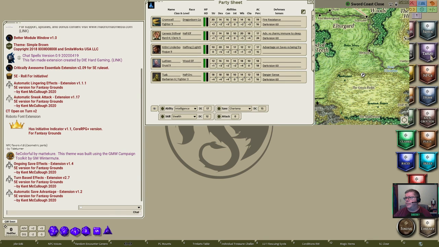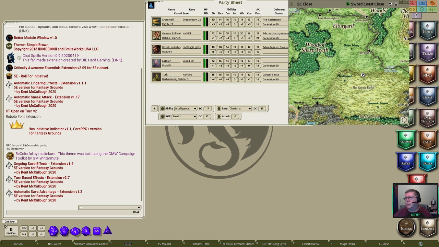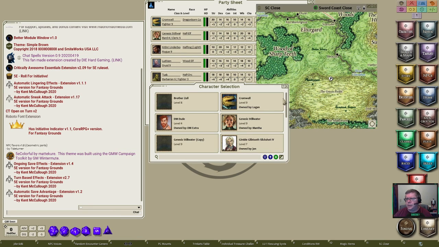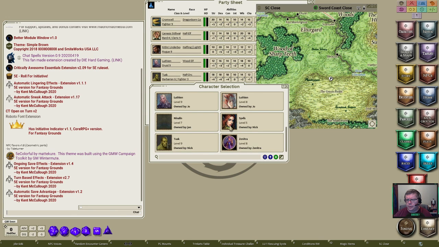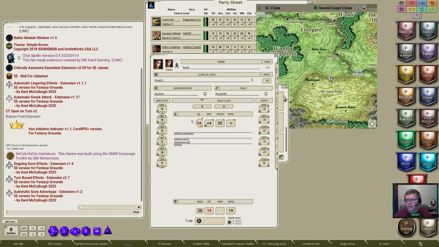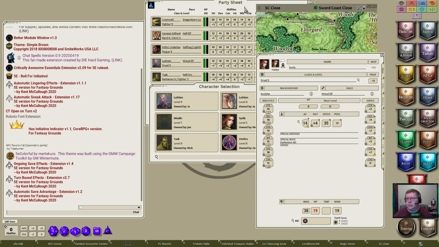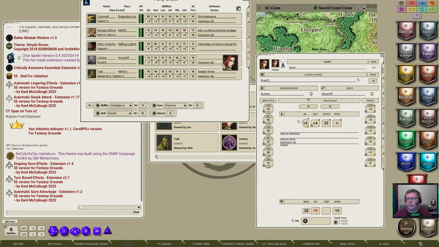Let me pull up my second druid, because the second druid is an NPC. I built her, and someone else was running her, so she's not really in the party sheet. There we go. So yeah, she should be at full health.